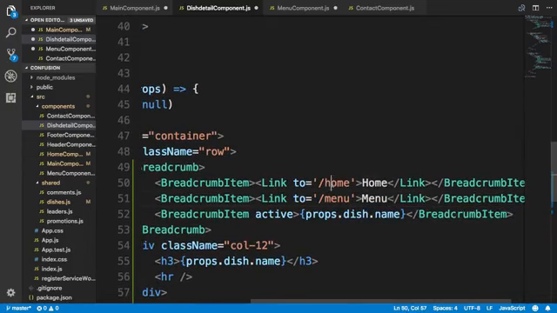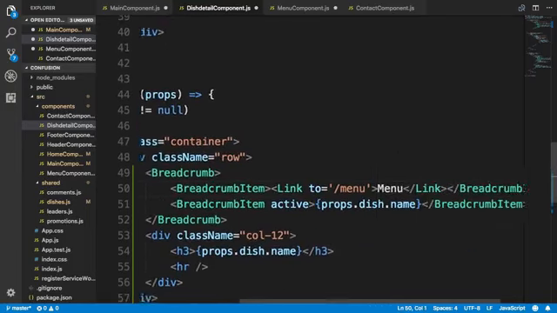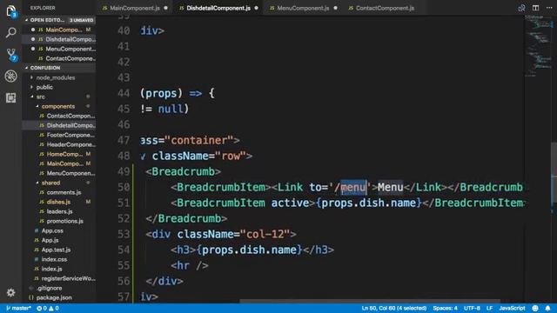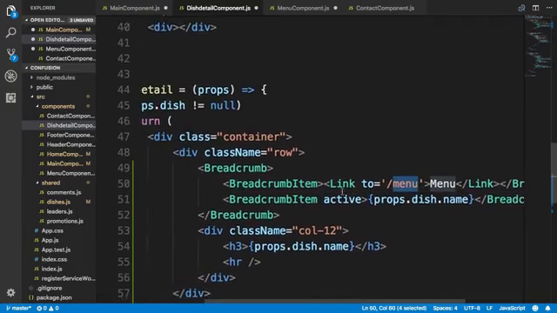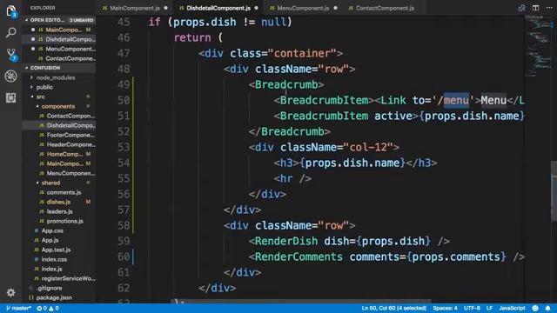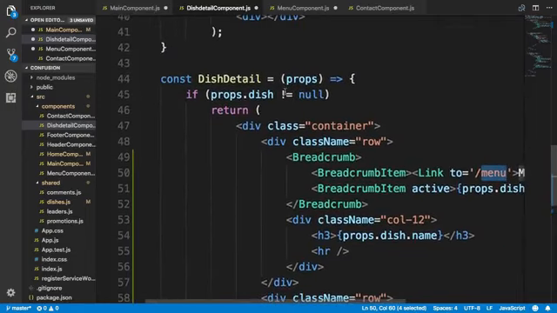Actually, I don't want to send you back to home from the details of the dish. I want to send you back only to the menu. So the first breadcrumb item will only render /menu. So you'll be able to only go back to the menu from the details of the dish here, which is fine. So with these changes, now my dish detail component is also updated appropriately.